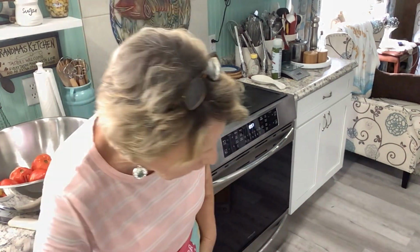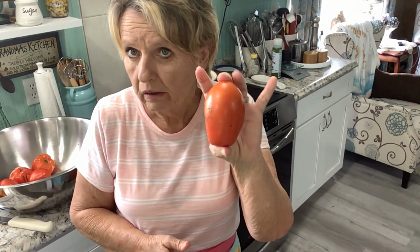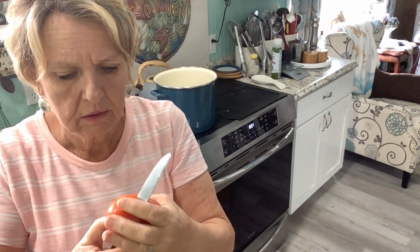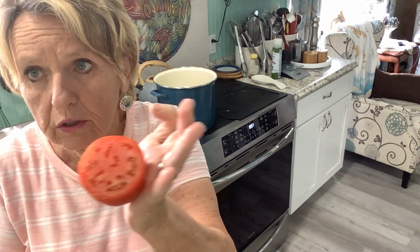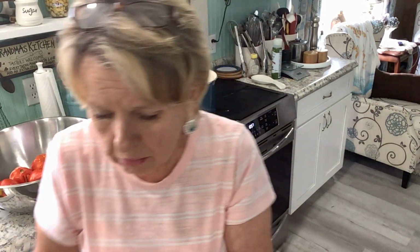Now, what I like to can the most is what they call a Roma tomato. Roma tomato looks long and it's skinny. But if you look on the inside of it, these are the best for canning actually. You don't have as many seeds or as much water. You got more flesh and they can better. But we're gonna peel these and they are actually very easy to peel.